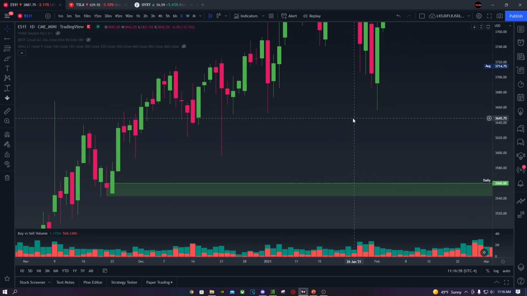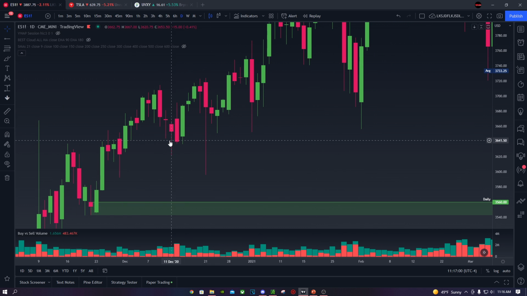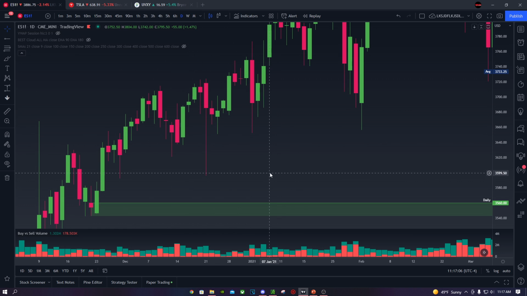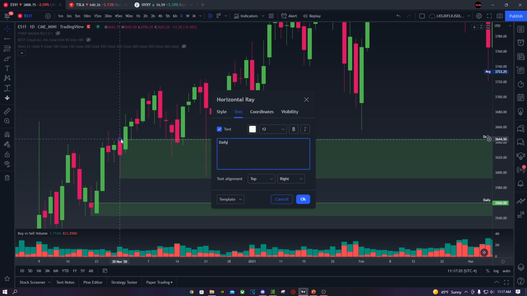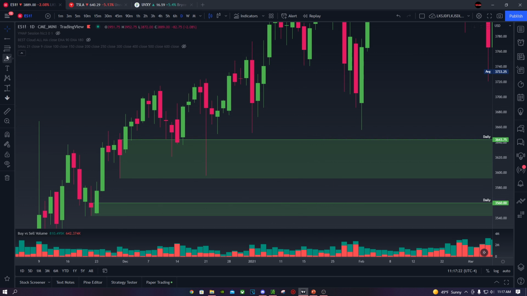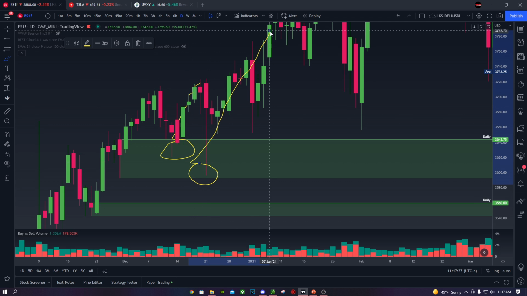So let's keep looking. You might be thinking over here, maybe there's some zones, but it's kind of just choppy. And maybe you could say this zone right here is a zone just because there's a big buying wick and there's decent follow through. If you charted that, put that as our daily zone, you see we came into it, bounced out, came into it, bounced out again.